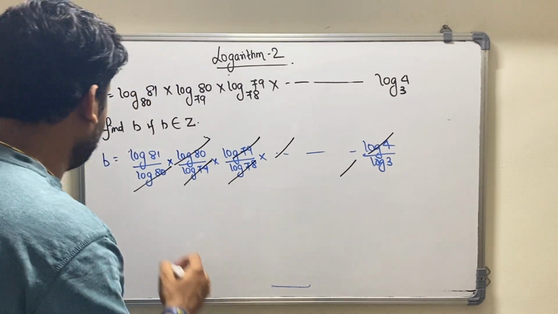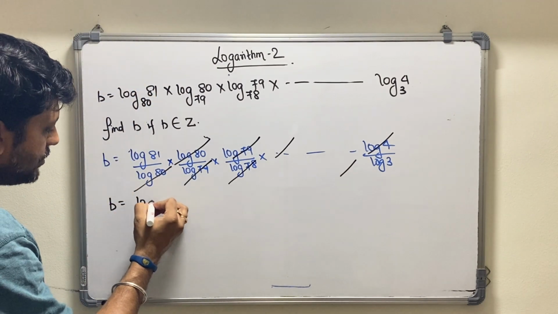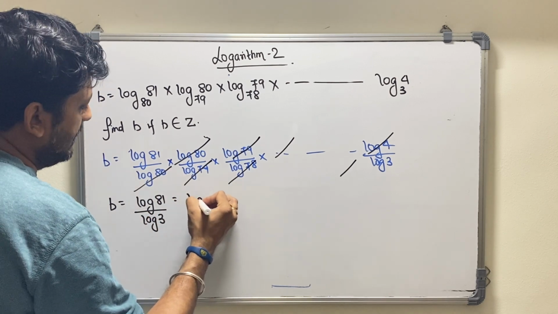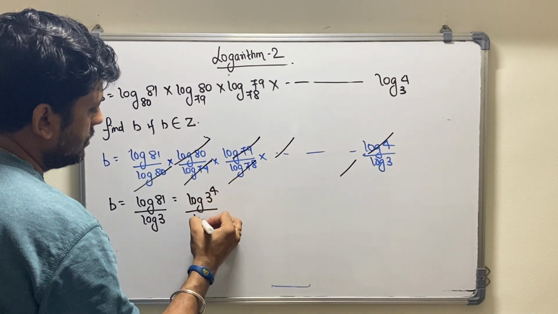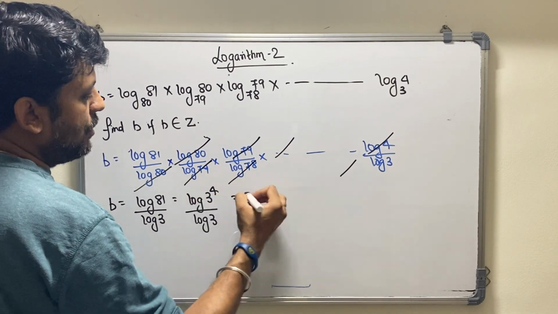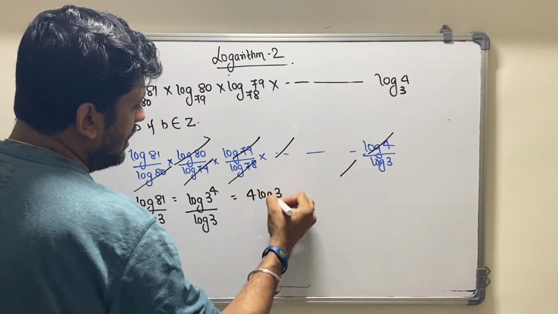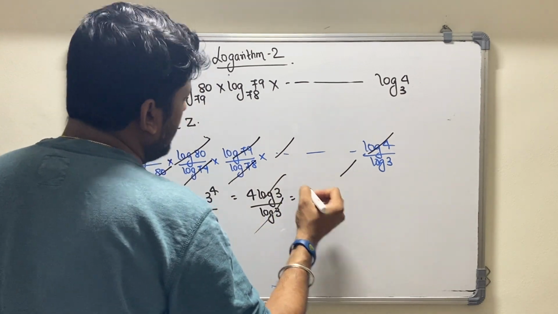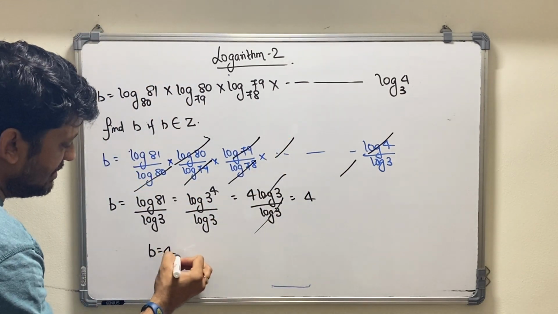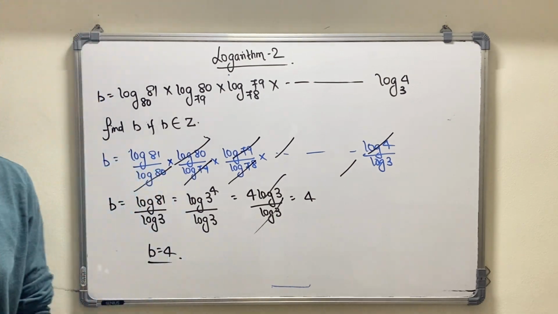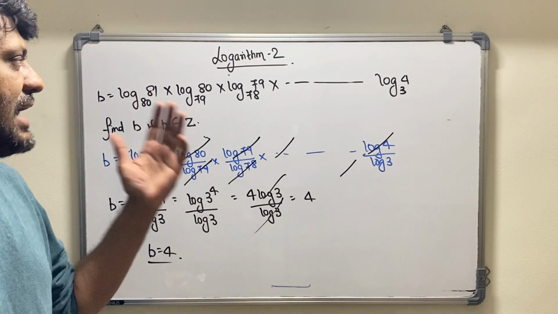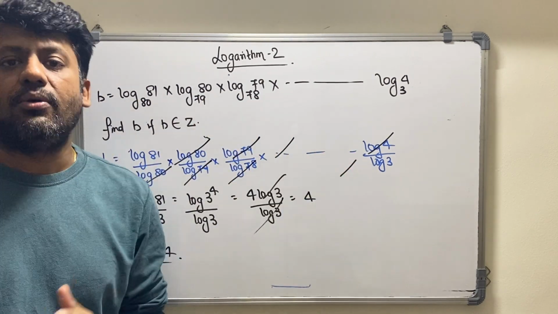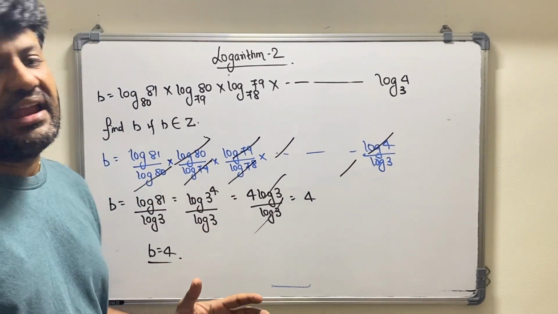This is very important. Now you can write B is equal to log 81 upon log 3. You know log 81 can be written as log 3 to the power 4 upon log 3. This 4 can be brought out as the coefficient by rule number 3. So log 3 and log 3 can be eliminated. The answer will be 4, and 4 belongs to an integer. So B equals 4. This type of question comes for 5 or 6 marks, without a calculator. It's very easy to solve. You just have to identify the pattern and which property of log you are going to utilize here.